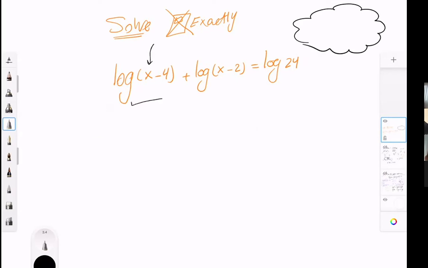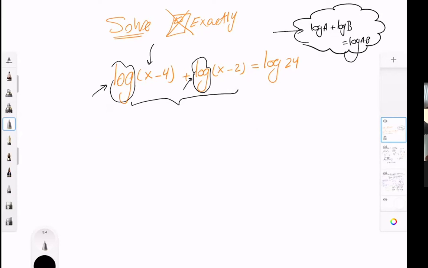So can I combine these two? Are you going to multiply them together? Yes, there is a property that if there is a log of A plus log of B, you can write one log and multiply the inside. We have a log, there's a log, there's no number here, correct? This is exactly the same as this formula. This is going to be A, that's going to be B. So I'm going to write one log and multiply x minus 4 times x minus 2.